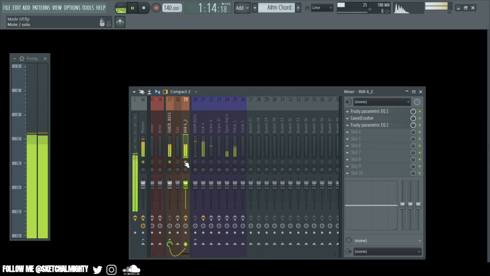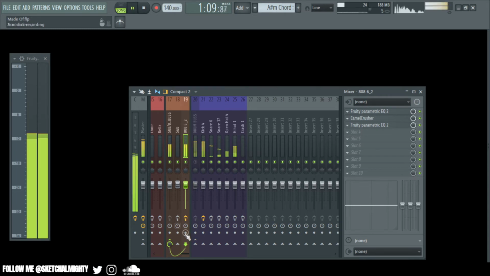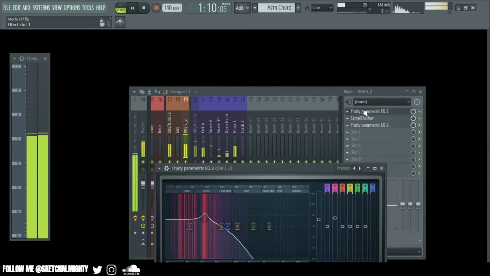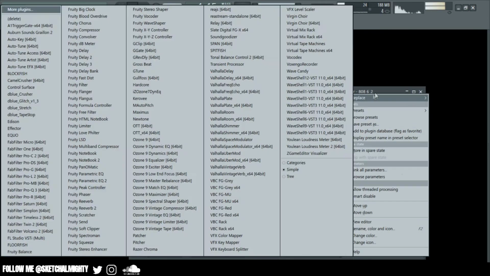So, as you can see, when I turn the effects off and on, I'm sorry, I was trying to show you guys something. When I turn the effects on and off, you can hear how it's affecting the 808. Look, with it off, the 808 goes down. With it on, the 808 picks up. So you gotta be careful when you're adding these effects because that's what initially happens. So let me just take this off and redo it to show you guys something.